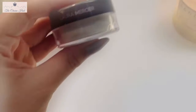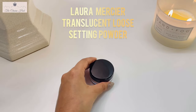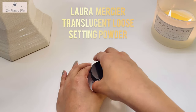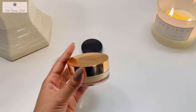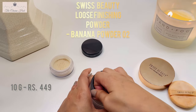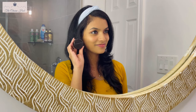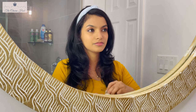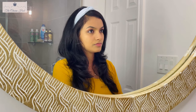For the final step under base makeup, I'm using a compact powder. Once concealer is applied, use a compact or loose powder to hold everything in place. I'm using the translucent powder from Laura Moist — very fine, blends effortlessly, and doesn't feel heavy. An affordable suggestion from India would be Swiss Beauty's Loose Finishing Powder in banana powder shade 02. Apply powder especially under the eyes where you've used concealer, so it doesn't settle into fine lines and helps control excess oil.